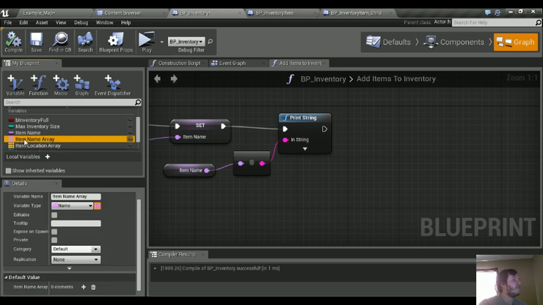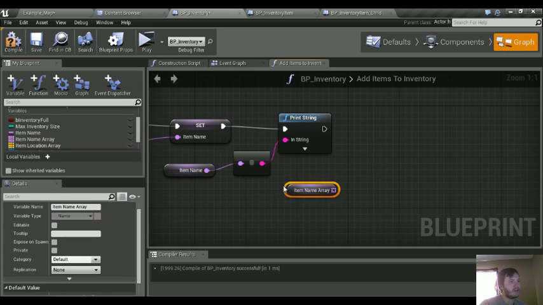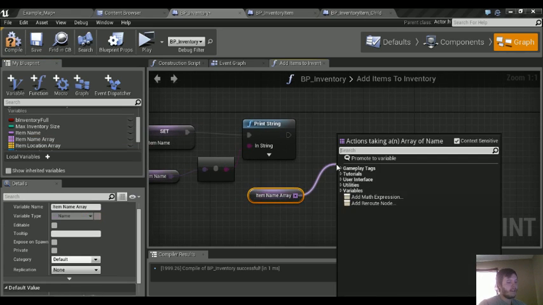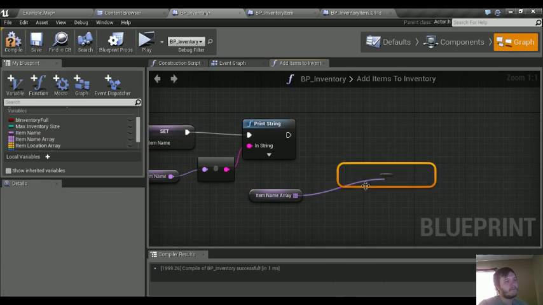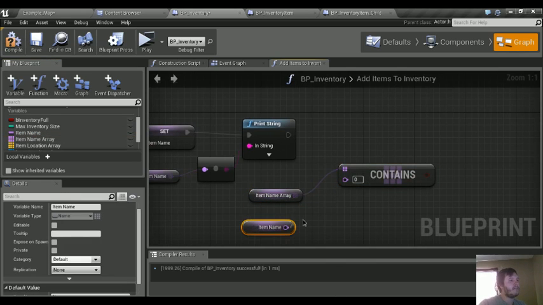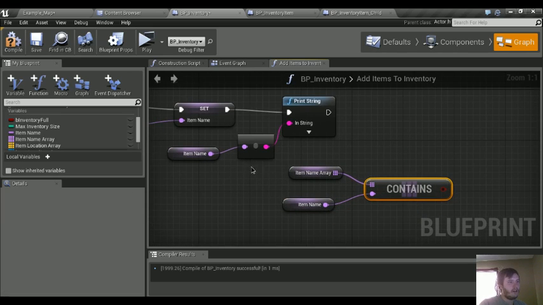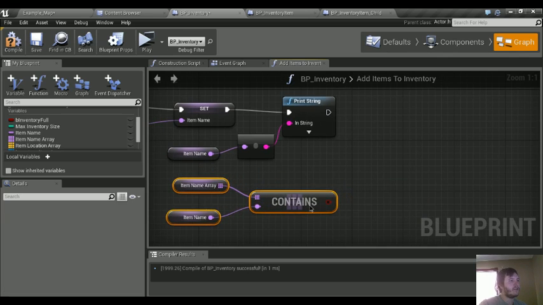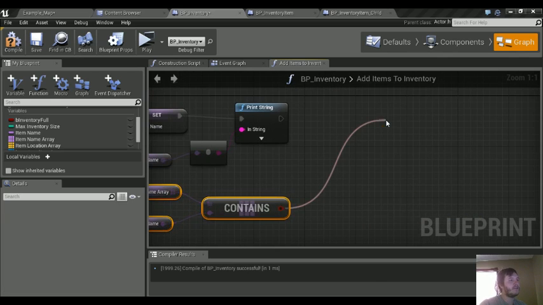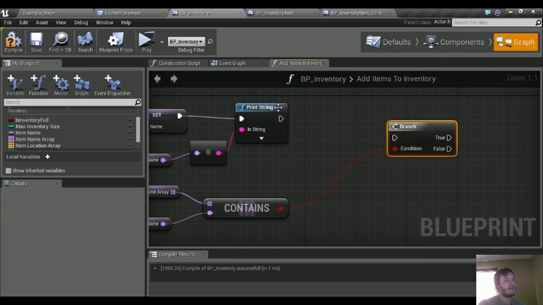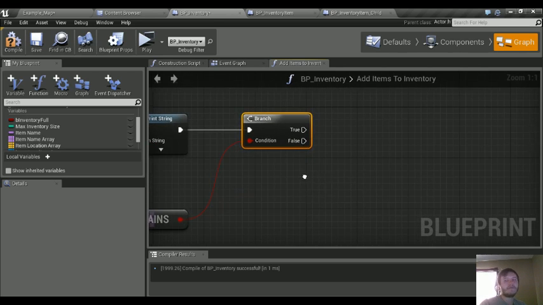So let's left click, drag, and hold down Control, left click, drag that to get the item name array. We're going to do a contains item. And the item is going to be the item name. And of course, it's going to give us a true or false option here. So let's branch that out.